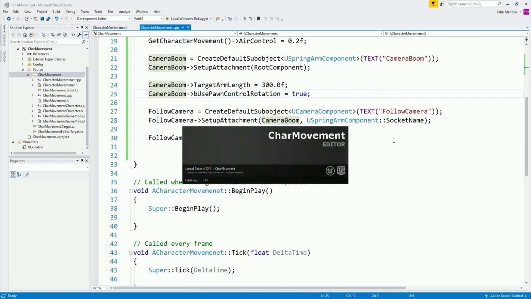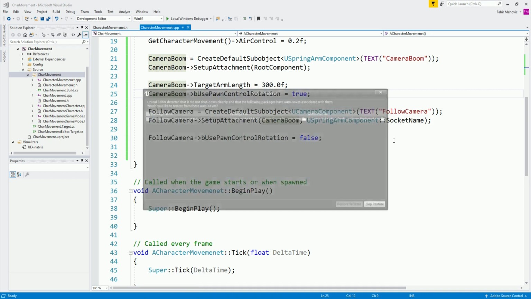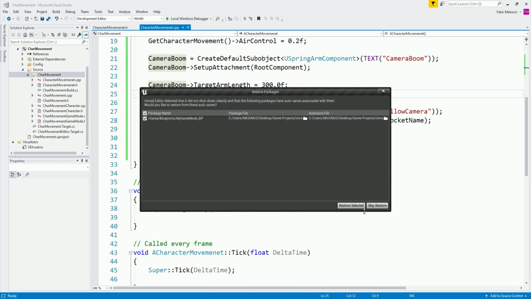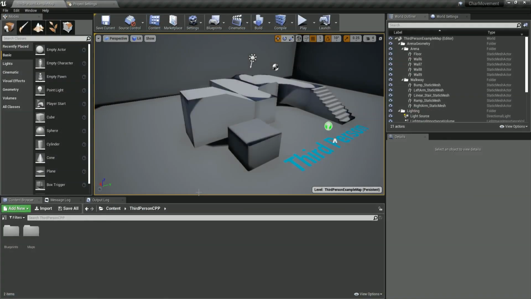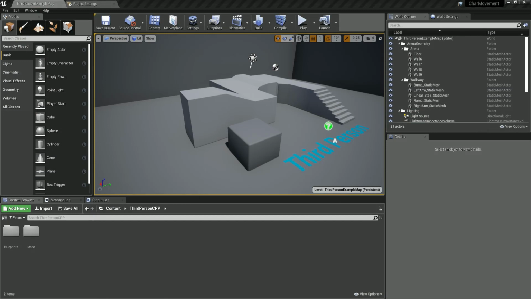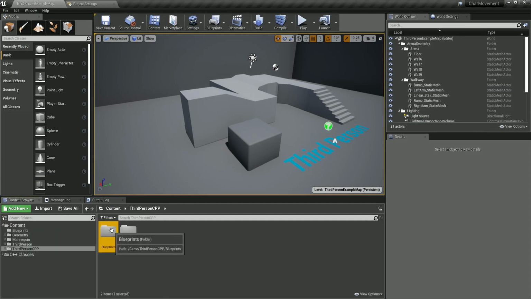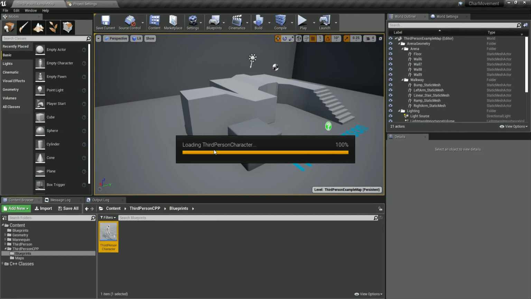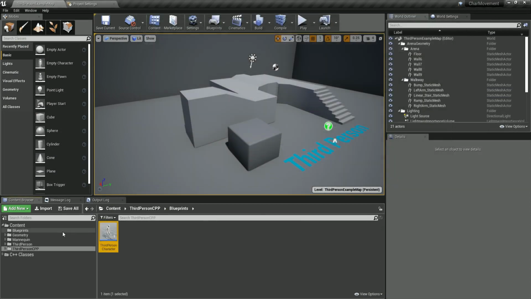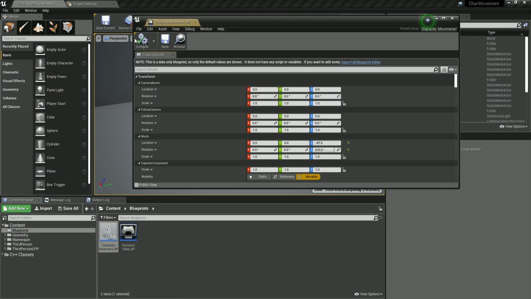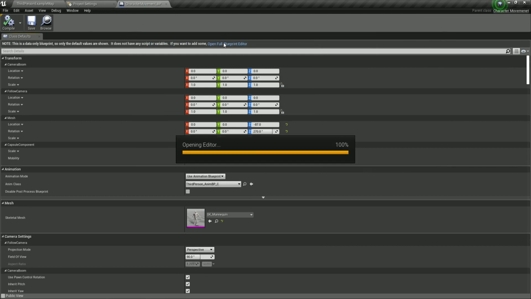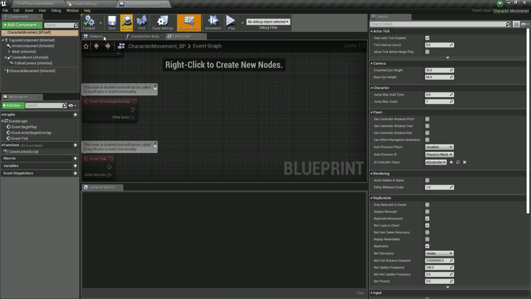This happens. I don't know why, but it happens, so let's restore the selected, because why not? And there you go. Let's go back here in my blueprints. I don't want the third person character. I want to go here in blueprints and I want my character movement. I want to put him over here and open full blueprint. Come on, and let's select the character.